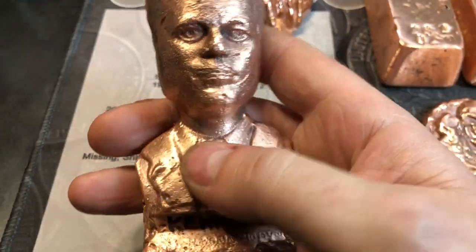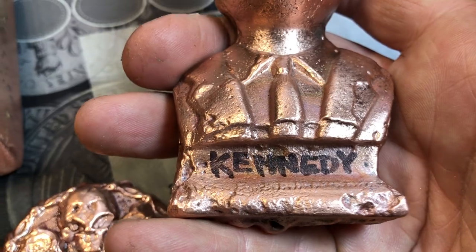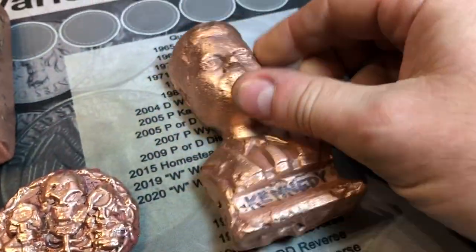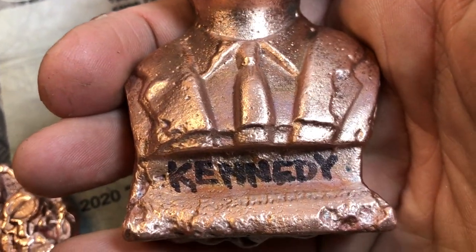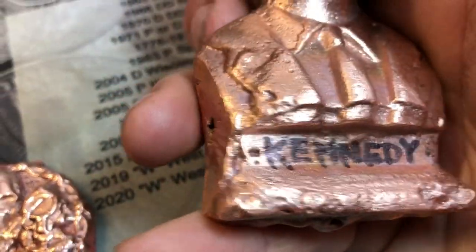I mean, the bottom part came out better than the top. I did write Kennedy on the bust bottom. I'm probably gonna stamp that with some letters. I'm not quite sure yet. It's a little bit wobbly, and I don't know how well it will stamp. It probably will stamp okay, but we'll give it a shot. Maybe. I just got to see if I have letters small enough, and that's just a template to see if it would fit. That'll clean right off.